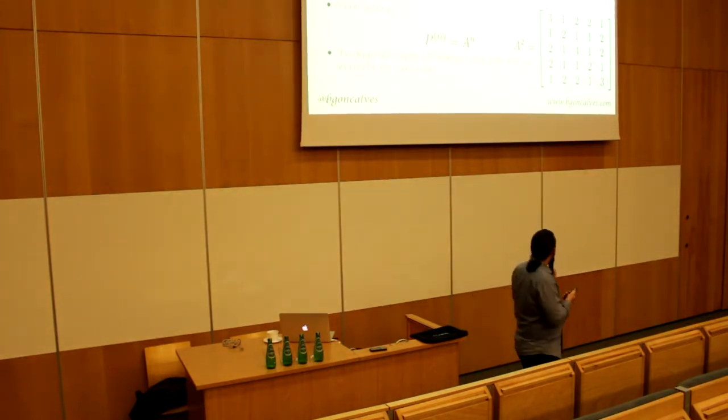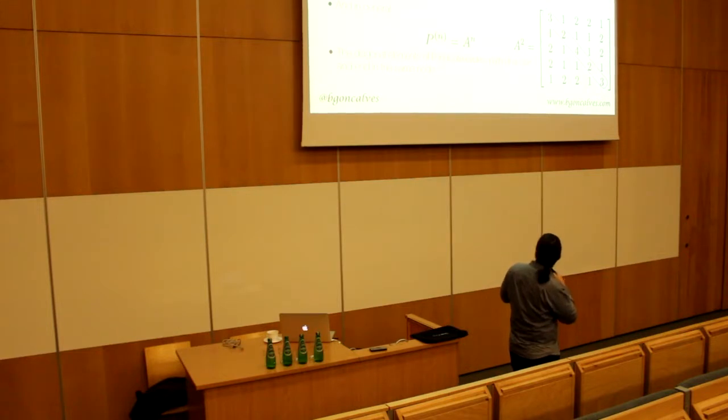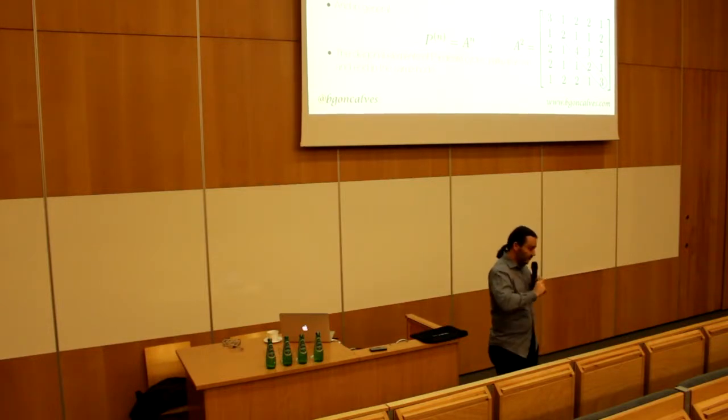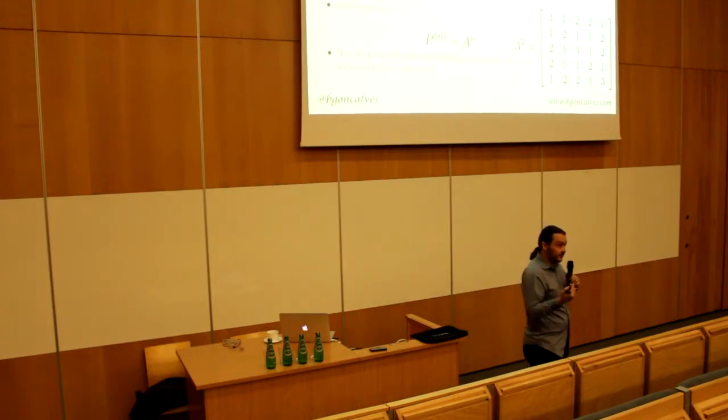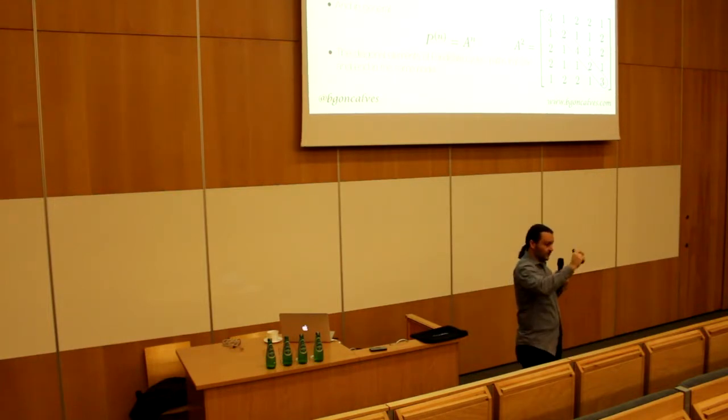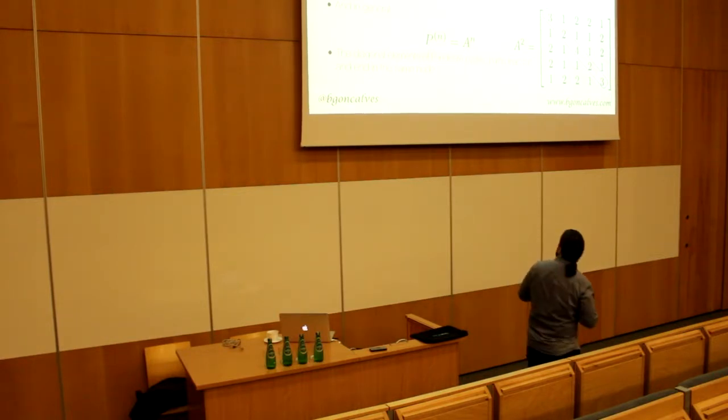Now, the reason I'm mentioning this is to make the point that the diagonal elements here, if you look at this expression, P_ii would be A_ij A_ji, right? What this means is, how many ways can I come back to where I am in 2 steps? Now, if the matrix is undirected, what this gives you is the degree of the node, because for each edge, you can go one way and come back the same way.